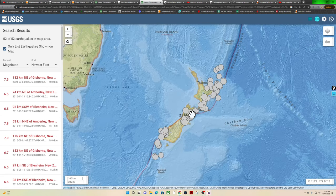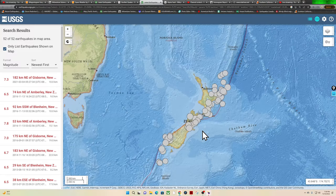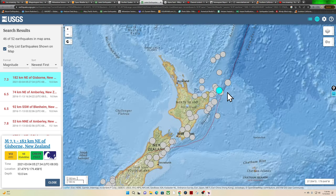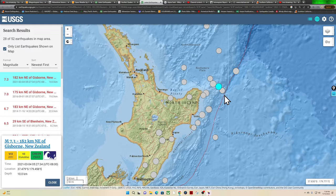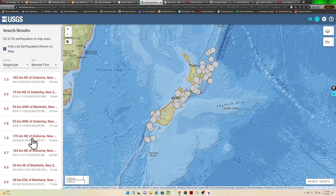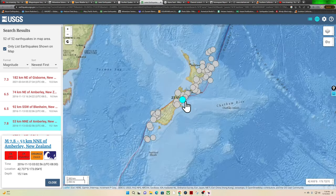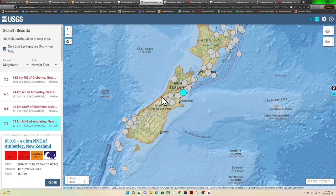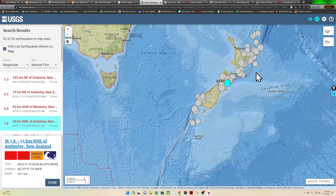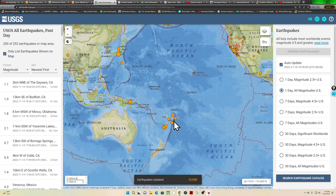The last significant earthquake around the New Zealand area in this zone was back in 2021 — the 7.3 earthquake that kicked up in March, 182 kilometers northeast of the Gisborne area, at the southern end of the Kermadec Trench and beginning of the Hikurangi subduction zone. Prior to that, there was activity back in 2016 — four earthquakes, the largest a 7.8. Activity does get pretty active along here. But again, seismic gap — no major rupture on the Alpine Fault in over 300 years. We're definitely within the interval range for a much larger quake.